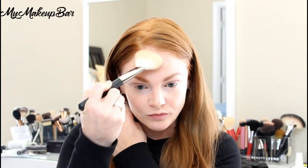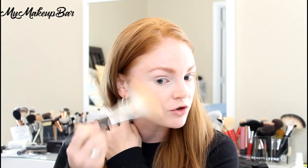So I'm just going to take my MAC 135. This is perfect for bronzing and contouring the face when you don't want something heavy. But look how beautiful and natural that is. Like, this brush kind of forms right to your natural contour of your face. I'm really liking it. And I love the sand look of the bronzer. It's so neat how they did that. I'm a huge Becca fan anyways. They're one of my favorite makeup companies.